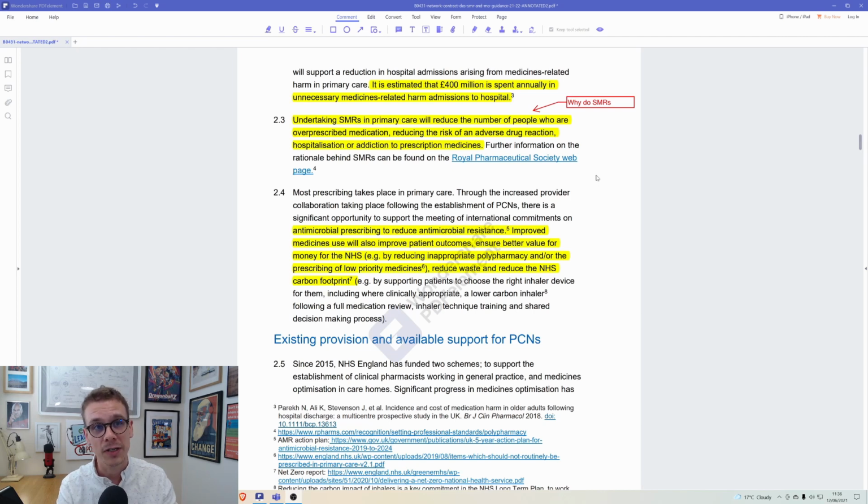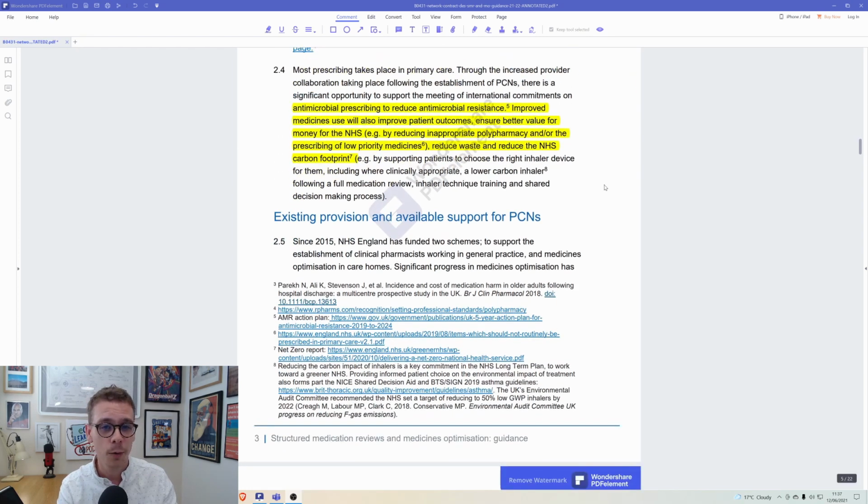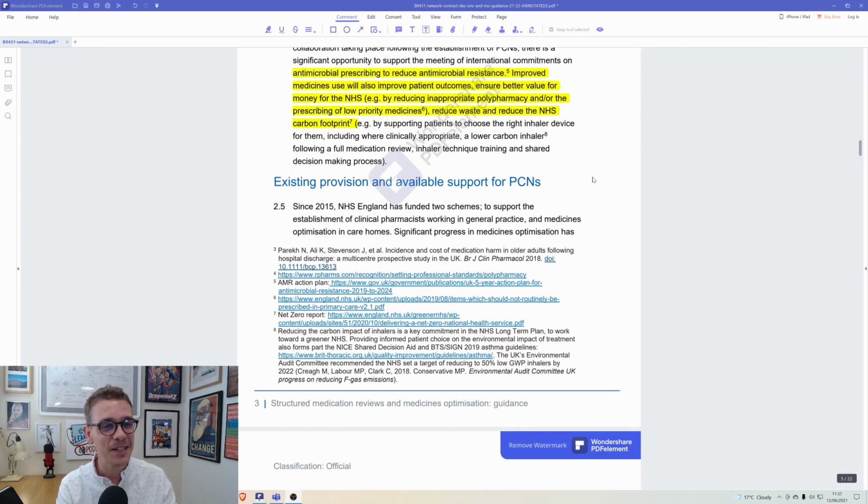And there's something to be said about proactively making sure that our prescribing for patients who are at risk of prescribing issues is really, really good. So I think it's a good intervention, and I'm on board with SMRs. So let's continue to move through.